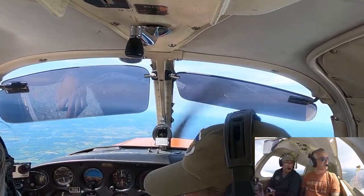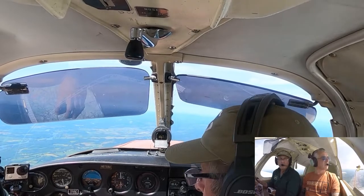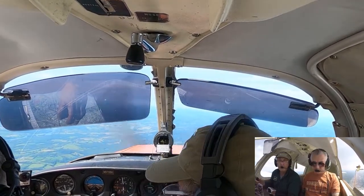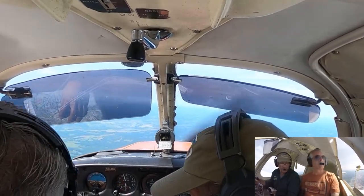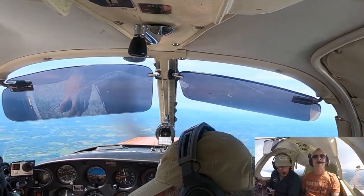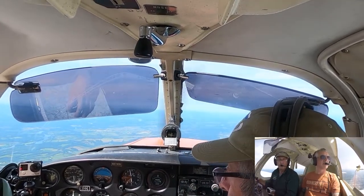I always have a hard time seeing it. It's right next to a little, see that little knoll right there? So you're looking for a little knoll. Must be a really little knoll. It is, yeah. And it's a small airport. It's only 2,200 feet.